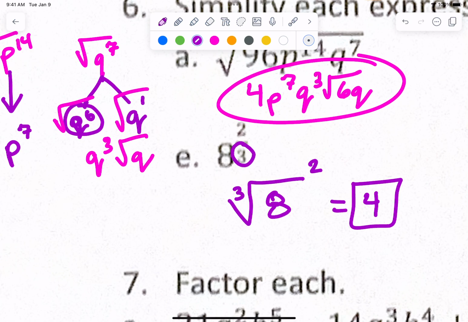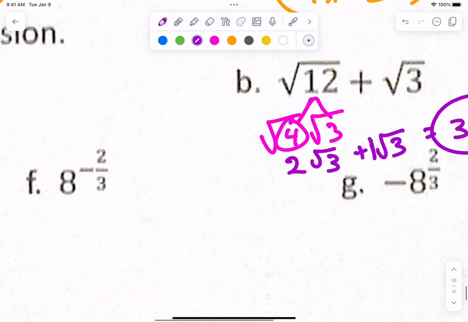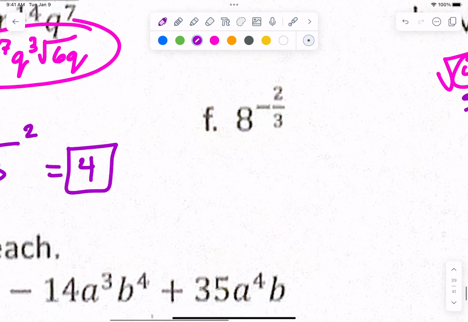Okay. Can't we just put these in our calculator? Maybe possibly, but if you don't type it in right, you'll get the wrong answer. Okay, what does the negative 2/3 power mean? 0.25. If you give me 0.25, I'll count it wrong. Why? Because that means you typed it into your calculator. I don't want you to do that.